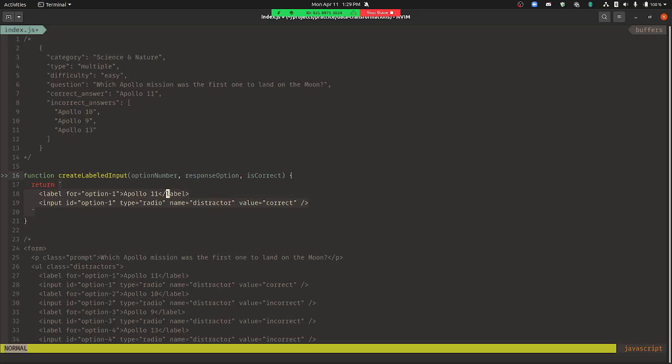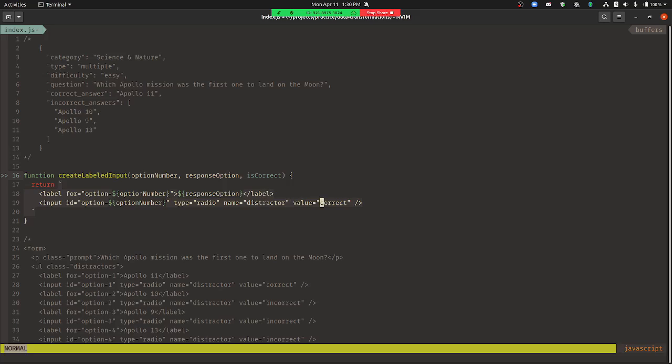All right, so if I had those three things, I could reasonably make this. So that would be something like response option, option number, option number. And then this one's kind of interesting because I want is correct to be true or false.